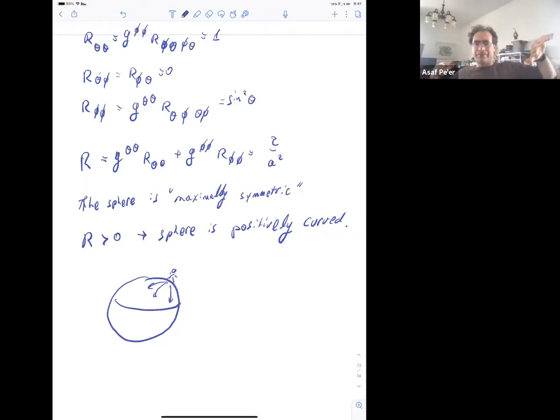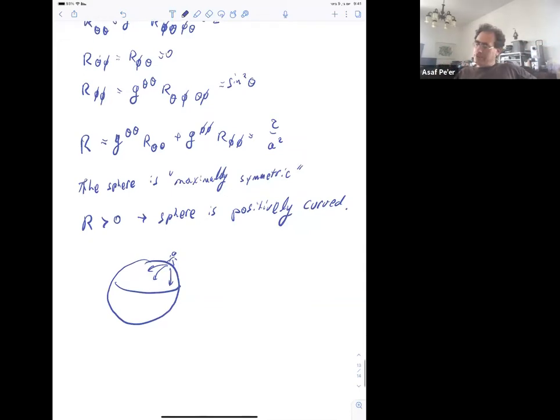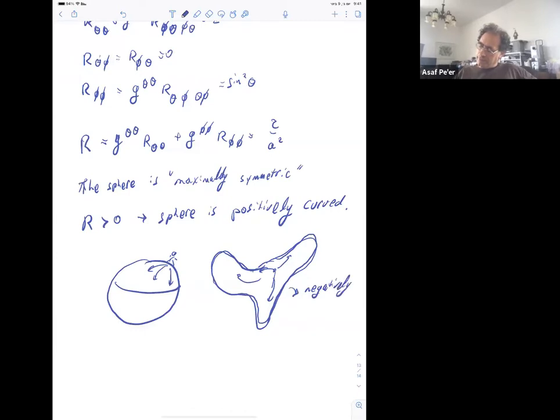So it looks like a saddle, right? It looks something like that. So if you're here, you curve in these directions like that, but you go in that direction to curve the other way, the opposite way. I'm a bad drawer, but hopefully you managed to get the idea. This is a negative curve. It's a saddle.